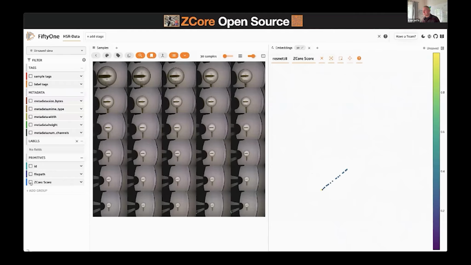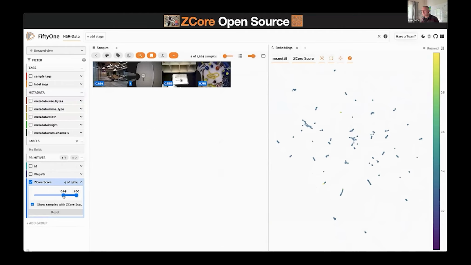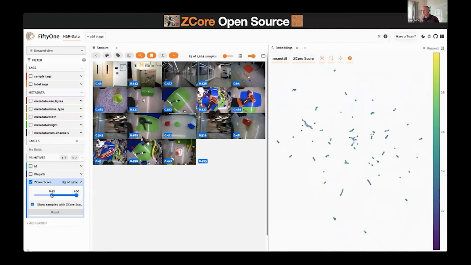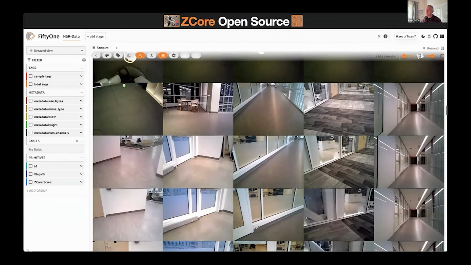And what you can find is that you're going to get these examples that are representative from these different little modes of data collection that the robot exhibited, regardless of what building it was in, what objects it was interacting with, what environment it was in. And then you can decrease that threshold of ZCore and get more and more examples and build your data set. And it takes about the time that you see here once you get everything running within FiftyOne. You can find that each one of these different areas that are representing different tasks the robot is doing or different environments are well represented.